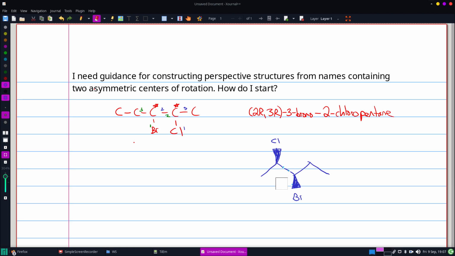Now that's the strategy I always use. I try to keep the backbone nothing but carbons, and then I place the substituents either coming out of the paper or going into the paper, and in a manner that I need them to make the rotations go the way they go. Alright, but when I do a Fischer diagram, this is going to get changed ever so slightly, and that's mainly because the Fischer diagram doesn't show any wedges.